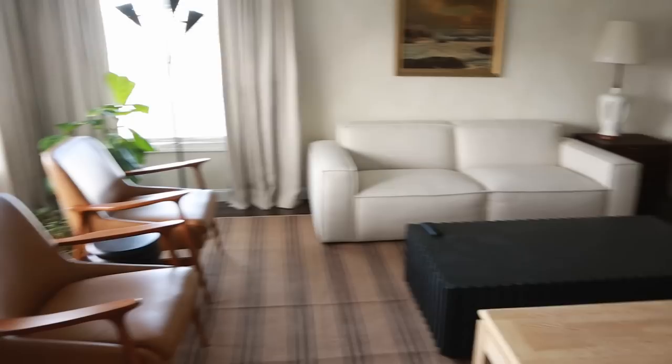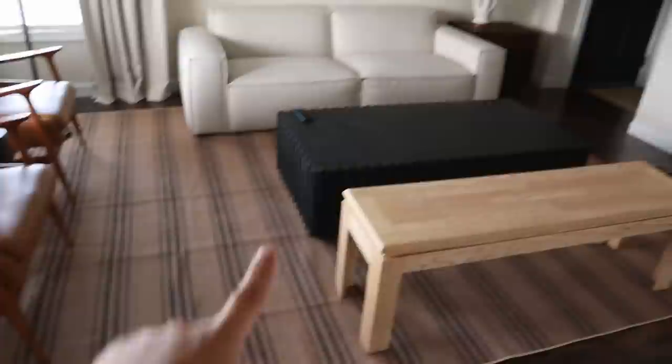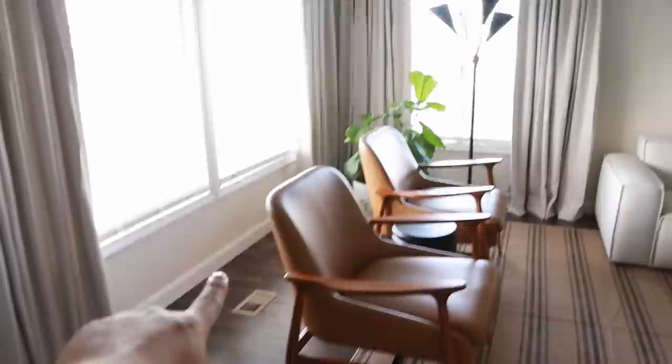I finished sanding this basically in the dark last night — I really wanted to get this done. Look at that — raw oak. There's something elegant about it and it feels incredible. Now as you can see with the current space, I have a lot of medium tone wood, darker wood, flooring and such, plus that black table. So this does feel a little bit out of place, but I'm all about mixing wood tones so I'm going to try to make it work. This is going to go behind the chairs, but I don't want to commit to a color right now, so I'm just going to leave it unfinished.